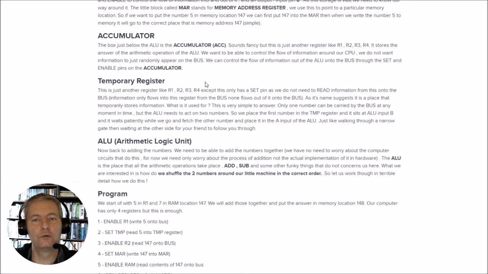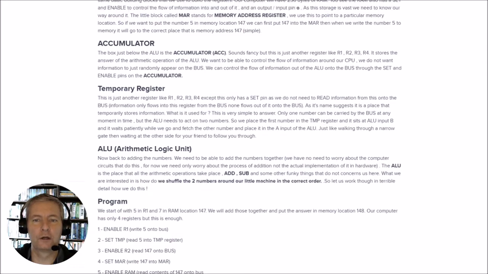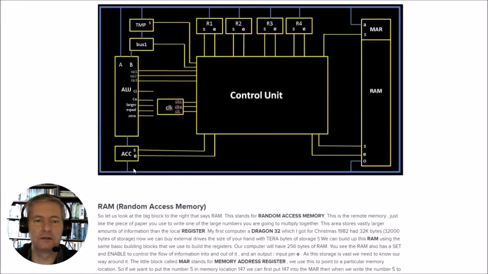We want to be able to control the flow of information around our CPU. We do not want information to just randomly appear on the bus. We can control the flow of information out of the ALU onto the bus through the set and the enable pins on our accumulator. So again, you can see the set and enable pins are controlling the flow of information from the ALU onto the bus.